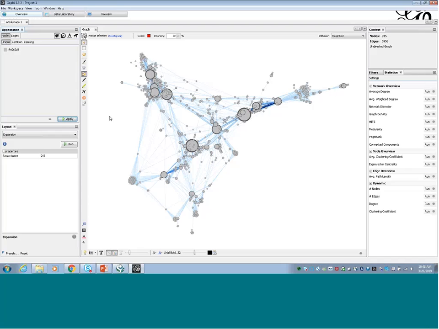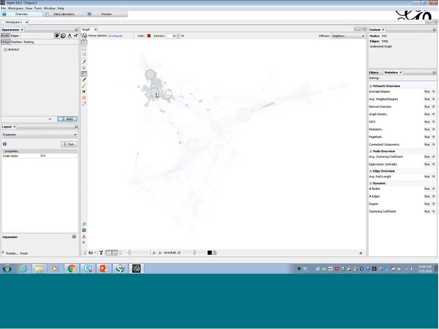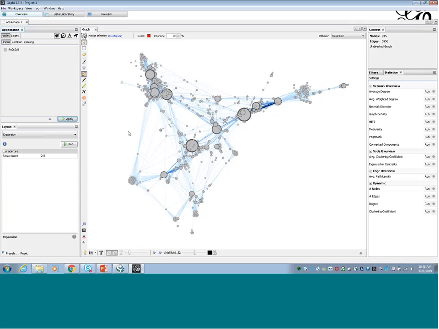So the next thing that we want to do is some tweaks to this layout, because as you'll notice, once we did that sizing function, we've got a lot of nodes that overlap one another. It's not really a good layout as it is because we want to see each individual node. So to do that, we can go back to the layout algorithm, and we can go back to this Force Atlas algorithm. And this time we can tweak it so that the nodes don't overlap one another.